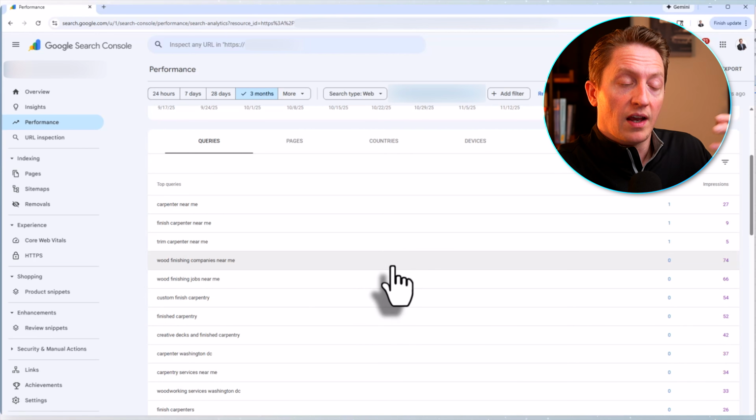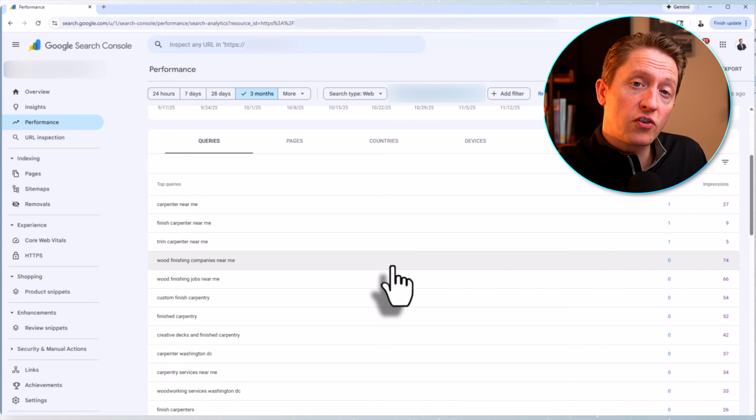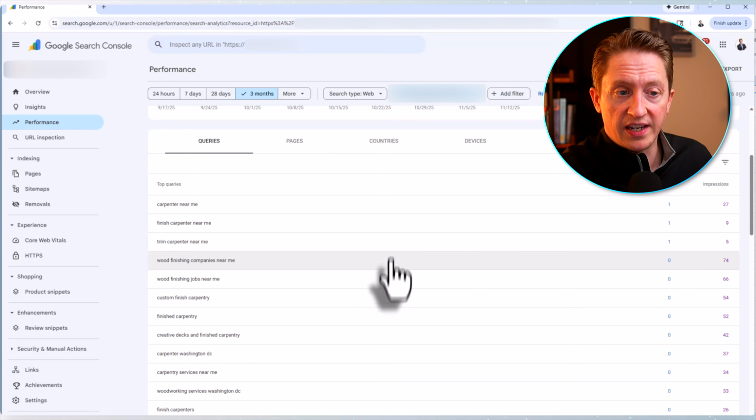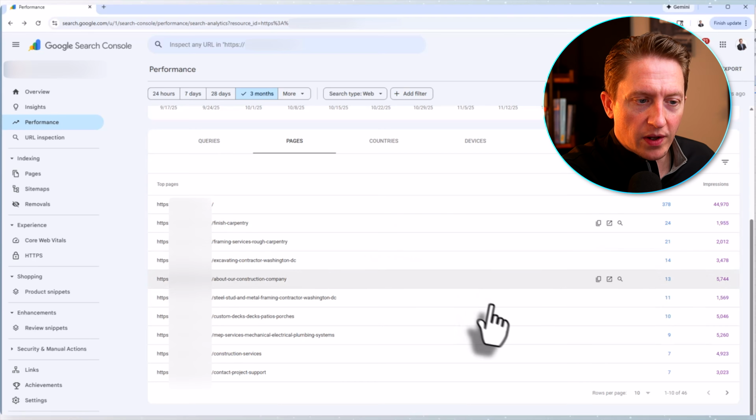Google is giving it clicks and impressions for the search terms that I want this page to get clicks and impressions for. Let me show you another one. I'm going to cheat a little bit. I looked at this ahead of time, of course, because we look at this every month for our clients.